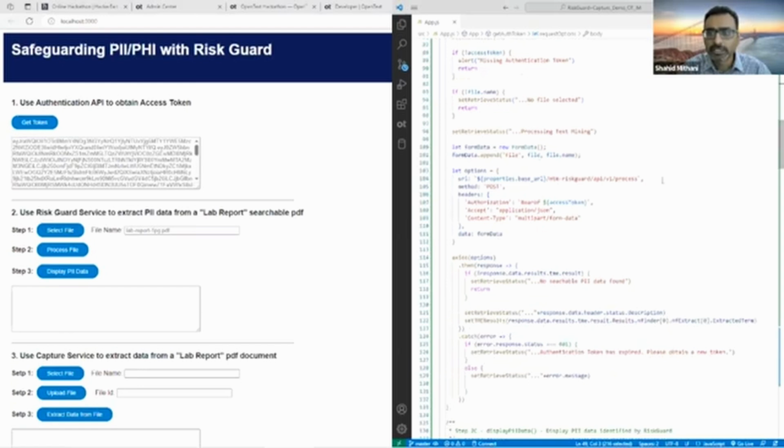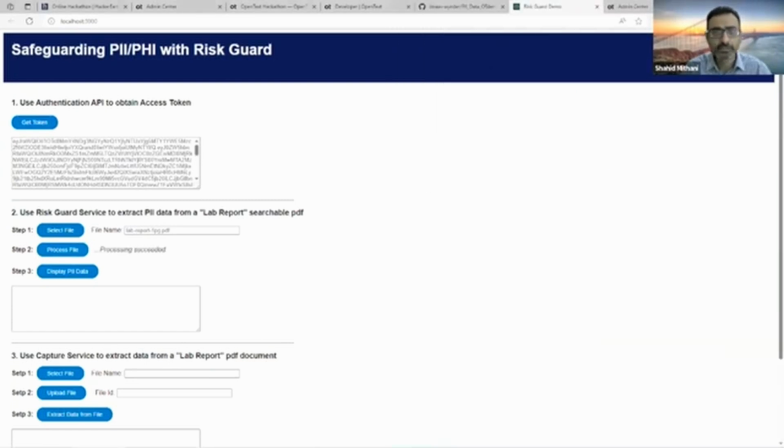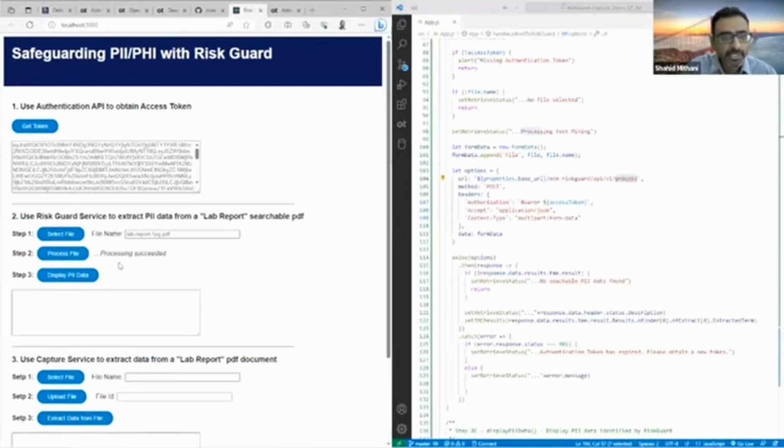This is the call that I'm making. This is the URL that I'm constructing, and you'll see that it's just a simple call called process. And it'll take whatever content you want to test or send to RiskGuard. You'll be able to send it. And so I'm going to hit process. That's the call that's making. Again, let me put it on the side. And it's a very quick process. It says the process has succeeded, and it did bring back certain data because I'm trying to look for PII information. And here I'm just displaying the information that came back.